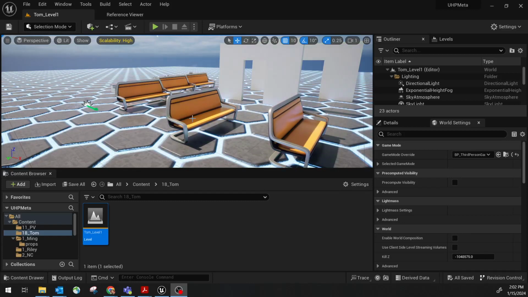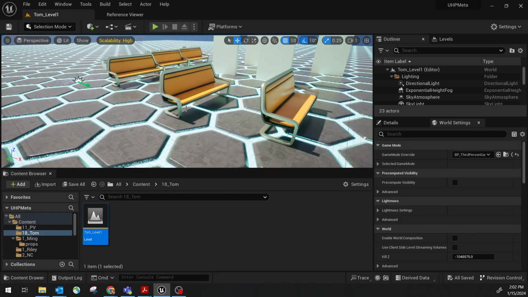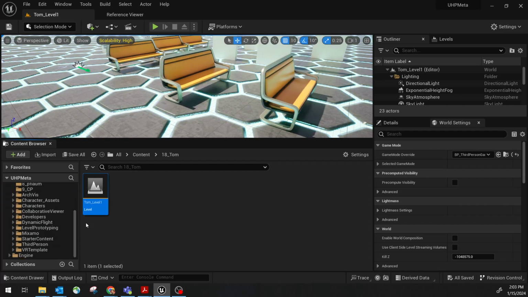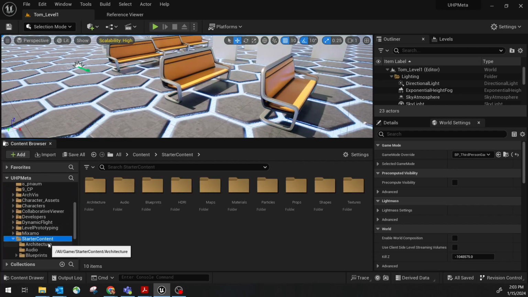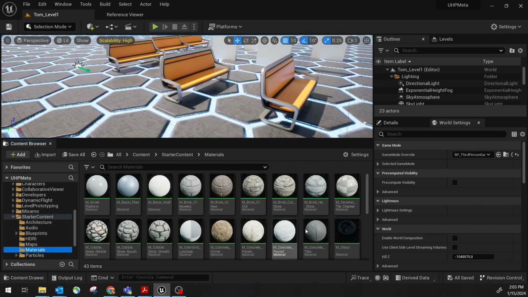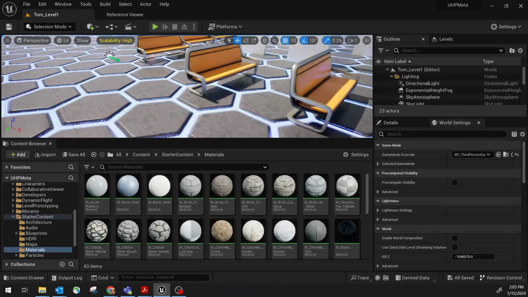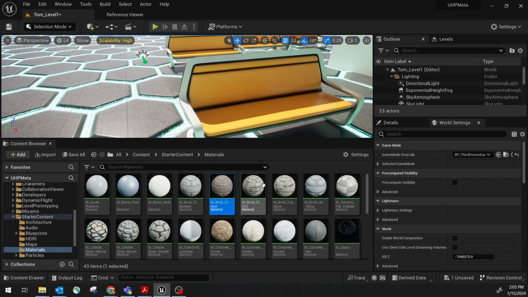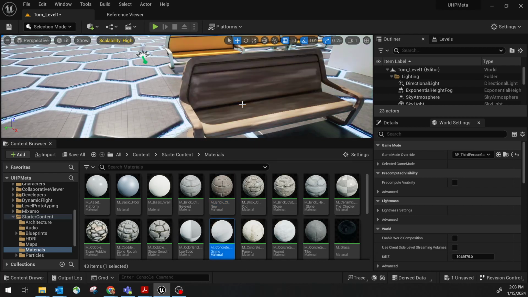Okay, so before I talk about how to bring a 3D model from Bridge Megascan, I do want to mention a few things really quick about using the content from starter content one more time. In the starter content, under the materials, you have a bunch of materials, and all of these you can simply drag and drop onto your asset applied in a level, which will immediately show up.